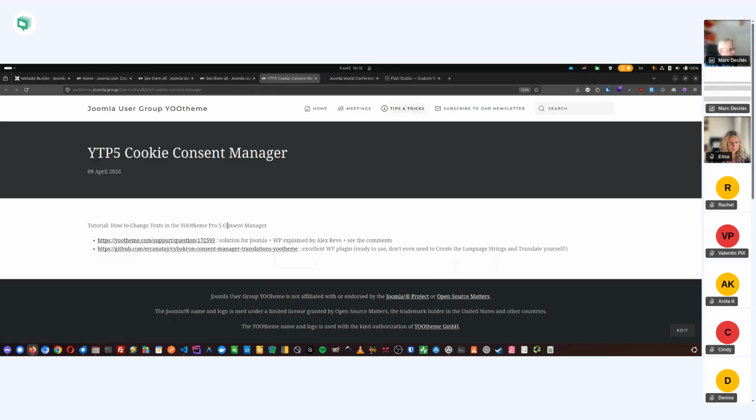In that case, I don't work very often with WordPress, but it was a WordPress website. And actually, with this excellent WordPress plugin, the second link I'm showing here, if I'm still sharing my screen, it works out of the box. All the languages, all the language strings are already translated, and you have a full interface. So that was really nice.